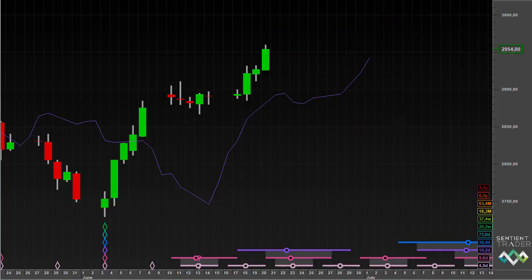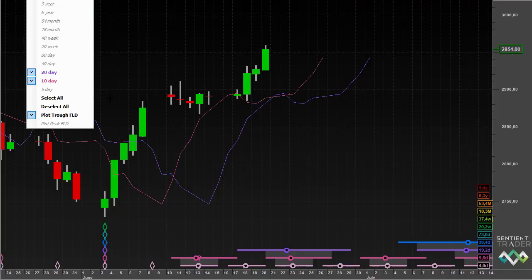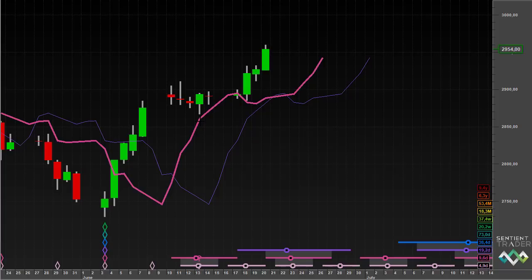Now, while we're taking a look at this chart, let me show you another FLD. You should know, of course, that there is an FLD for every single one of the cycles that we find in the cycle analysis that we have performed. And here we can see exactly the same thing happening in terms of the interaction between price and the FLD. Following this trough over here, we generated a target which was very roughly over there. It was a target that was achieved and exceeded. So at the 10-day cycle level, we were seeing that bullishness.